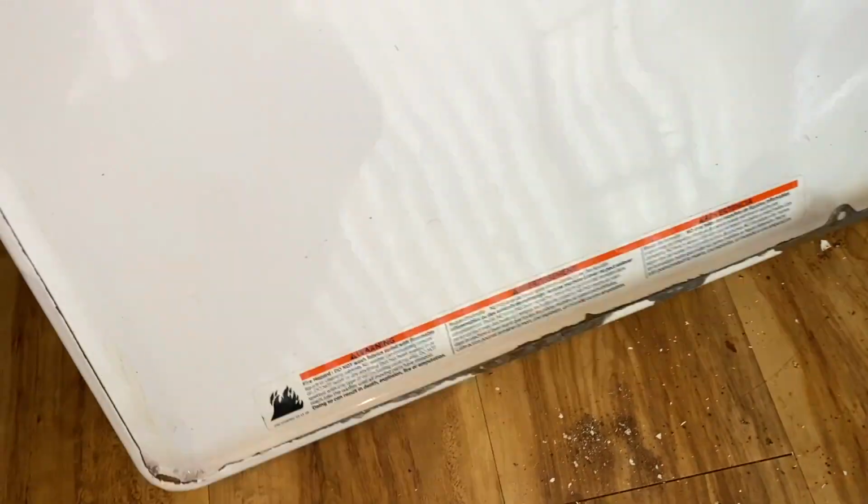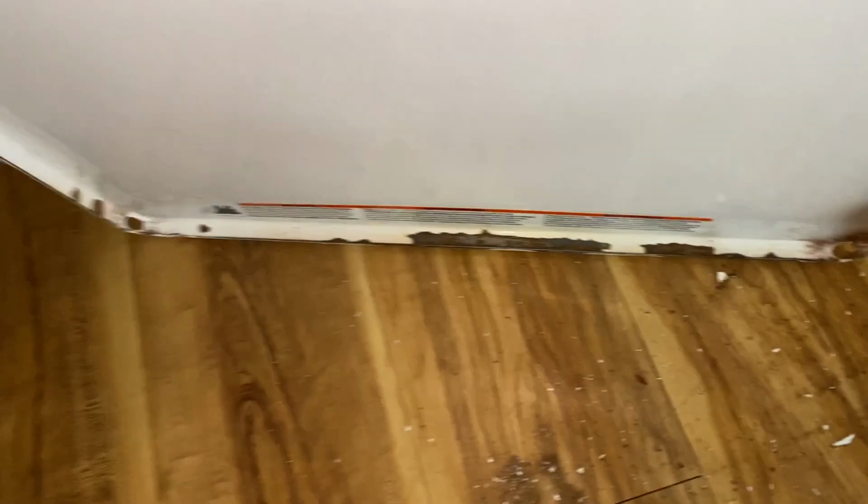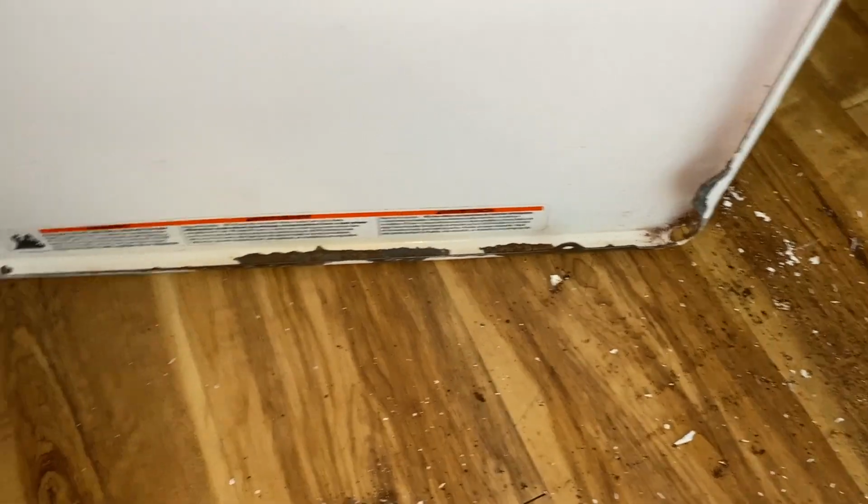This is the bottom side. That's where a lot of water is gonna stay if you keep the lid up. And then it closes like that. So a lot of it's gonna be down here.